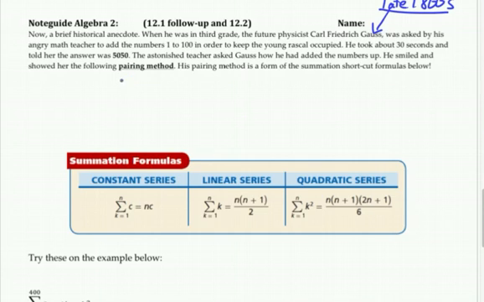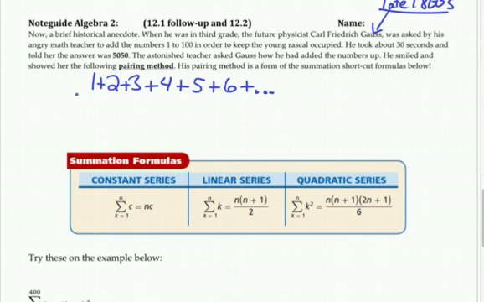So I think the answer is this. He used this pairing method. Let's start thinking about adding up the numbers from 1 to 100, that finite series. It seems like it's easy, but if you start adding them up without a calculator, it becomes tough in no time. So I don't think that Gauss really started adding these up like the teacher expected. What he did is he paired some things up.